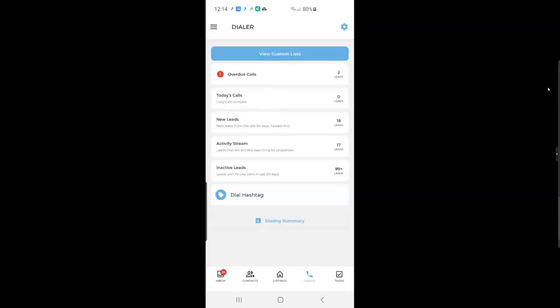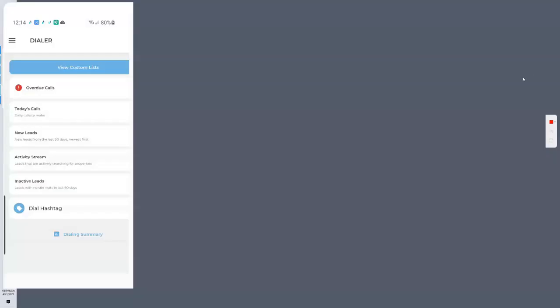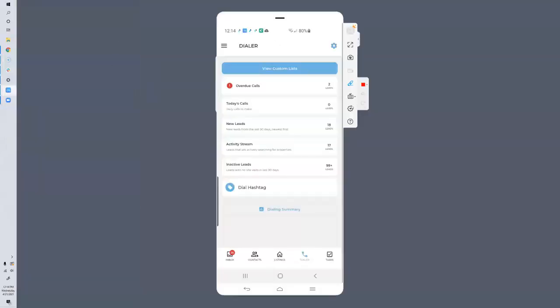Someone's saying that it's not allowing your email to log in. If you're experiencing an issue where you're not able to log into the app, please be sure to either email support@insiderealestate.com, or chat with them and let them know what you're experiencing so they can take a look. Make sure to include the make, model, and version of your phone, like the software version.